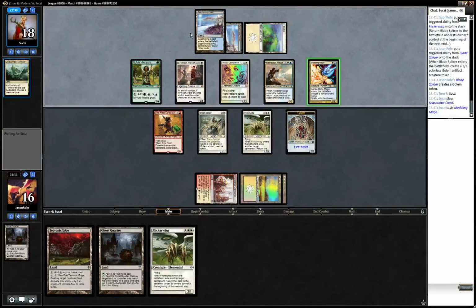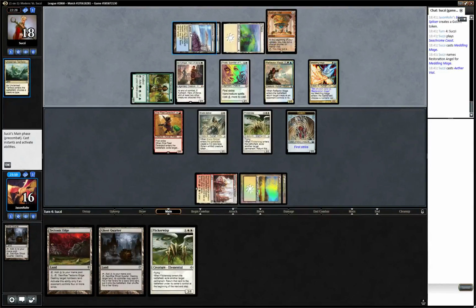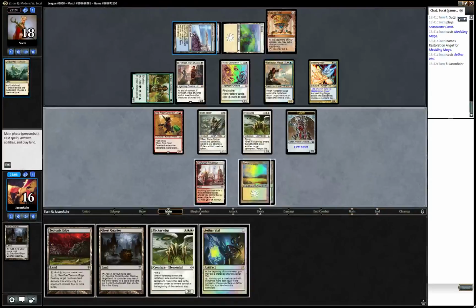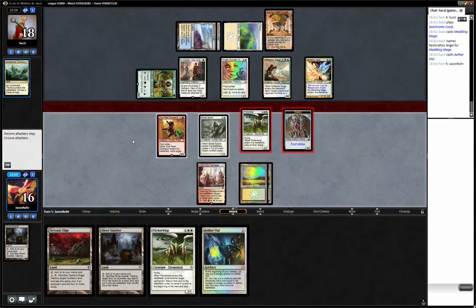Meddling Mage, okay. Resto, yeah, that's a pretty good call. And an Aether Vial. Oh, that's what they've tried to play before. I see. So we get our own Aether Vial here, which might be a good thing to play. I do think we want to be a little bit aggressive here, so I think we're gonna attack.